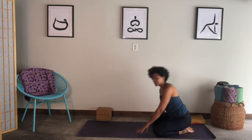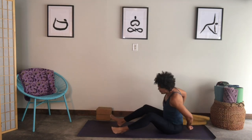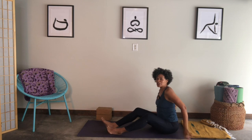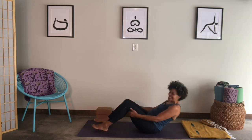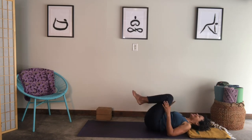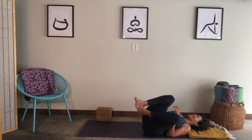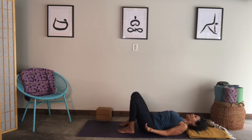Then bring your hands to the floor, sit up, sit on one hip, and bring your legs forward. We're coming onto our backs — it's helpful to have a blanket underneath your head. Bend your knees, come down onto your back, bring your knees into your chest, rock side to side. Then come to center, drop your feet flat to the floor roughly hips-distance. Drop your arms down by your side, turn the palms up. Take a breath in here, a slightly longer exhale out.